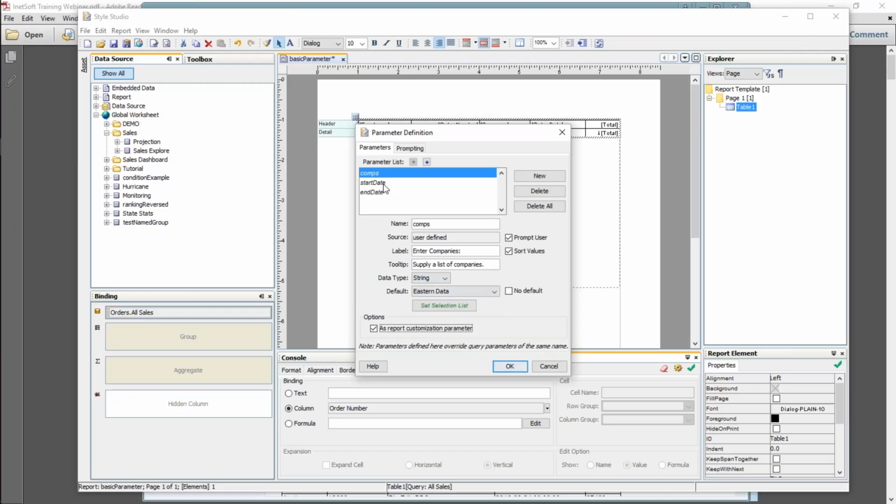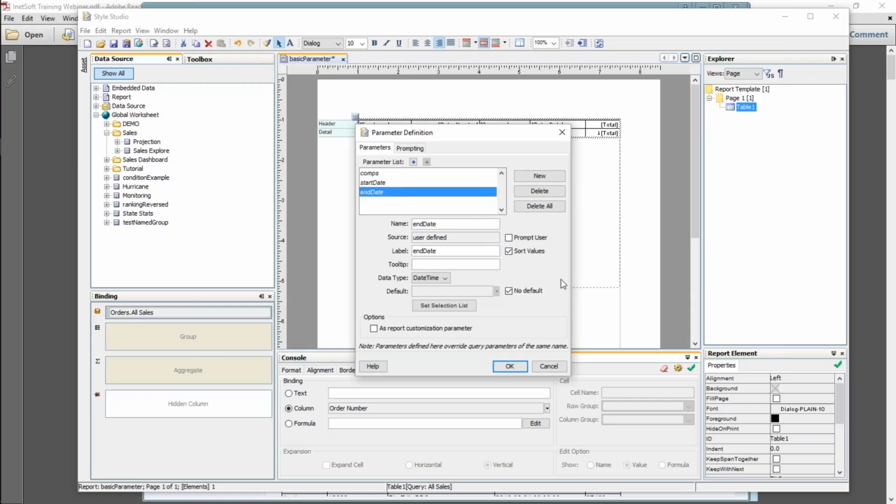Okay, let's come back though to the start date and the end date. Right. So remember, for those, I selected both of those and I turned off prompt user. Now why did I do that? Because I want to show you that you can add another level of sophistication here by choosing to prompt the user in different ways and then setting the underlying parameters in script. Right. So what's my idea here?